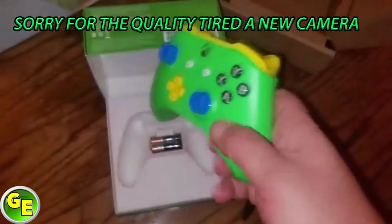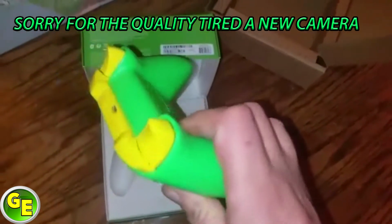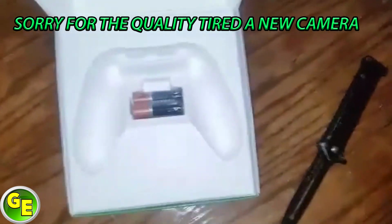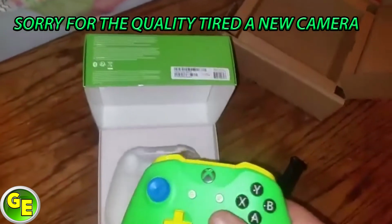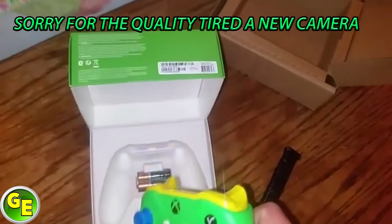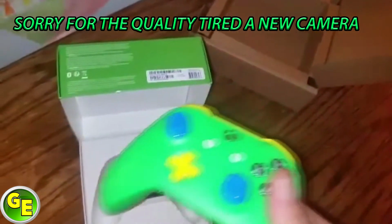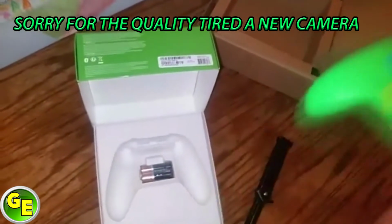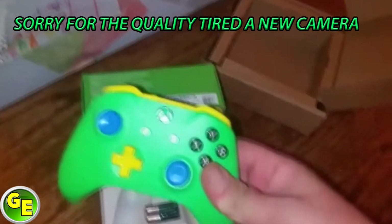My gosh, it feels so comfortable. This is amazing. I chose the blackout buttons. I just thought that looked cool. Never fails. Got the double A's. But man, this is so amazing. I can't thank him enough for this. This is the best Christmas gift I could have gotten. But here it is, guys. My Xbox Design Labs controller.